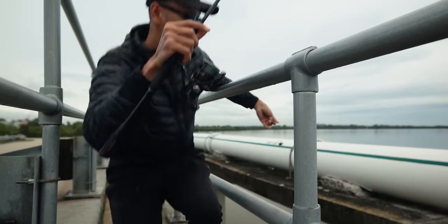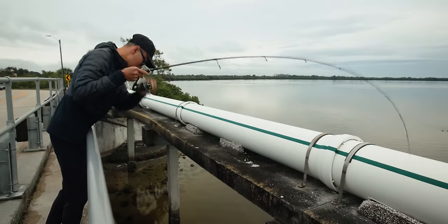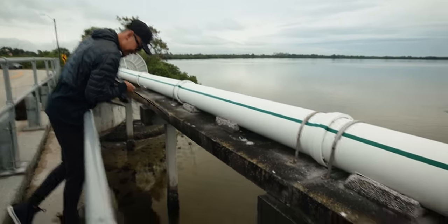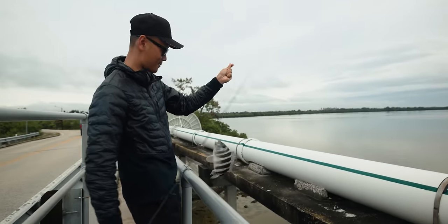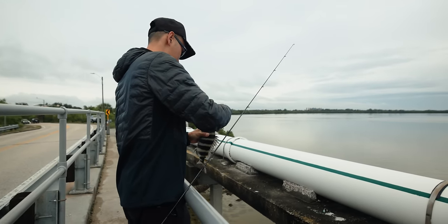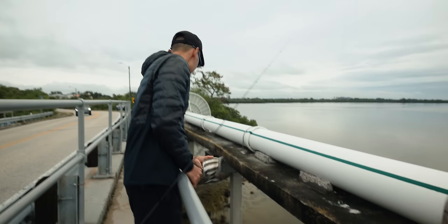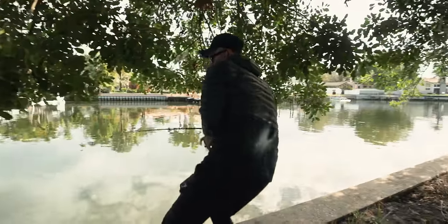Sometimes you don't even need that many crabs to catch these convicts. Oh, we're on. Oh man, these guys are on fire today. Another good one there. Not as big as the last one I caught, but that's a keeper if you wanted to keep him. Easily 12 inches right there. They gotta be at least 12 inches, but we're gonna put this guy back in the water. He's definitely all over it. Got him. Got him. Oh, no, no, no. Oh, he got me around the piling.